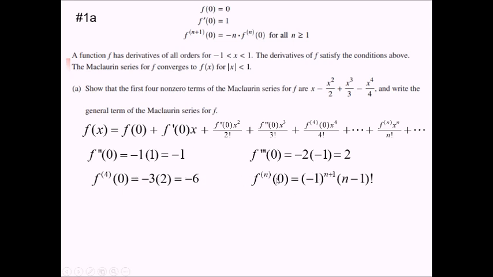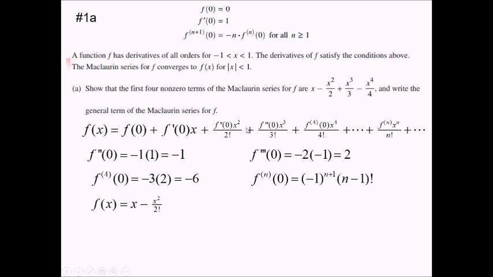All right, so we're good. So this is our general derivative. Putting everything together now, back into my Maclaurin formula here, I have f of 0, which was 0, f prime of 0 we said was 1, so this is 1x, which is the first term, so we're off to a good start. After that, f double prime of 0 we said was negative 1, so this is negative x squared over 2 factorial.